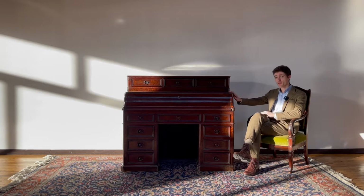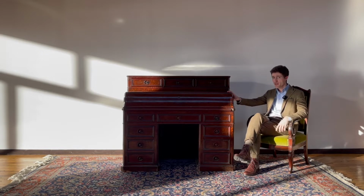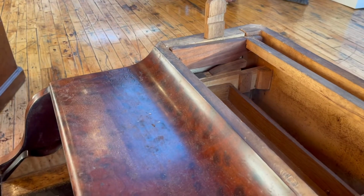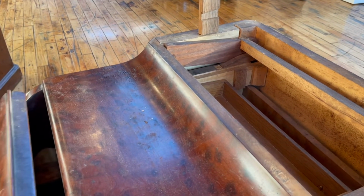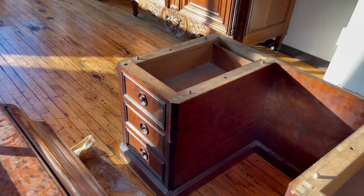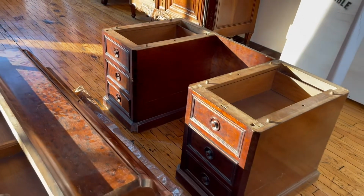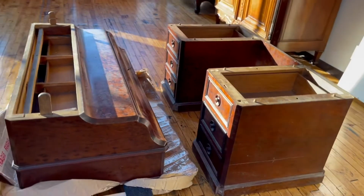We're going to notice that there's a real wit and a flair to this piece, especially with the engineering, the ingenuity of its mechanisms. And during the video, we're going to switch back and forth from images of it cleaned and assembled as it is now, and then images of it uncleaned and still disassembled, so that you can see the hidden parts, the mechanisms, and the masterful way that this was made.